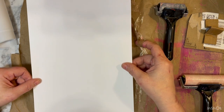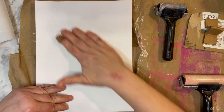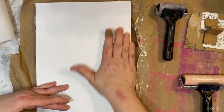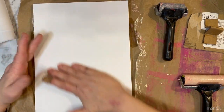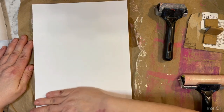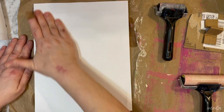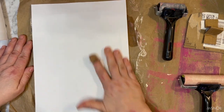The nice thing is it seems to be, and I could be completely off base. Darn it. The longer you let it dry, within reason, the cooler and more solidified is the only word I can think of, the patterns seem to be.